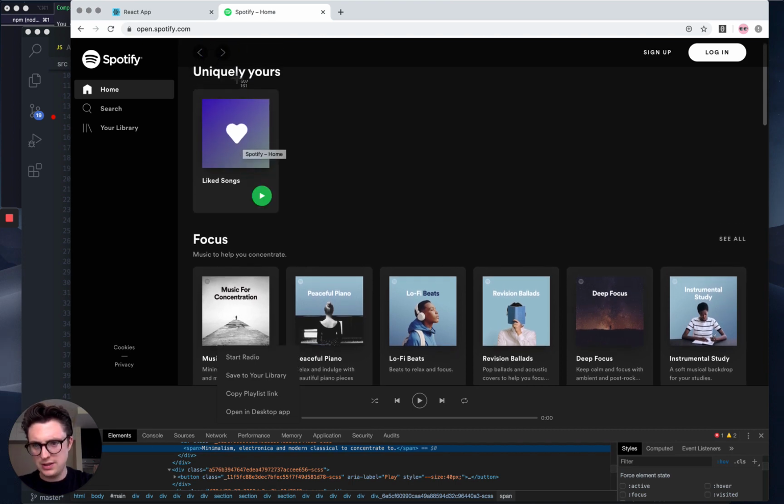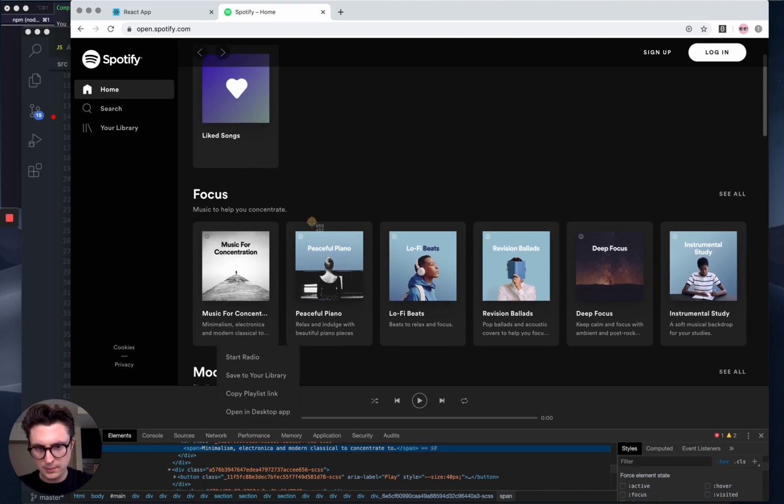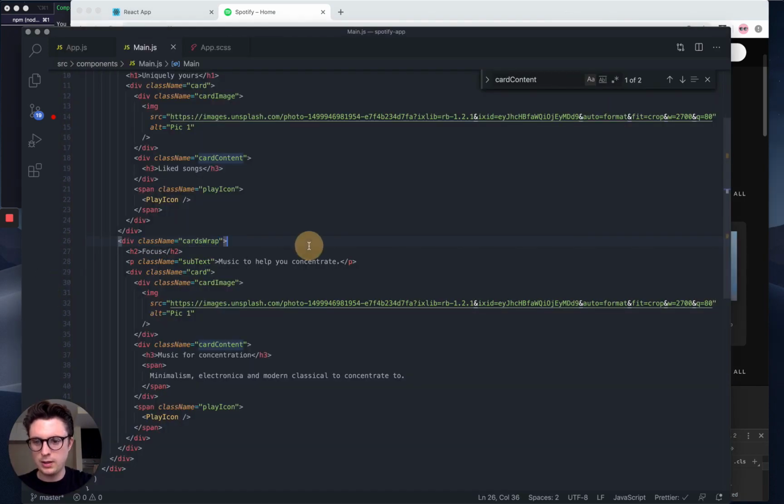I wonder, are these the same height? $260. Yeah, they're the same. They've actually got a fixed height on them. So let's change our cards.